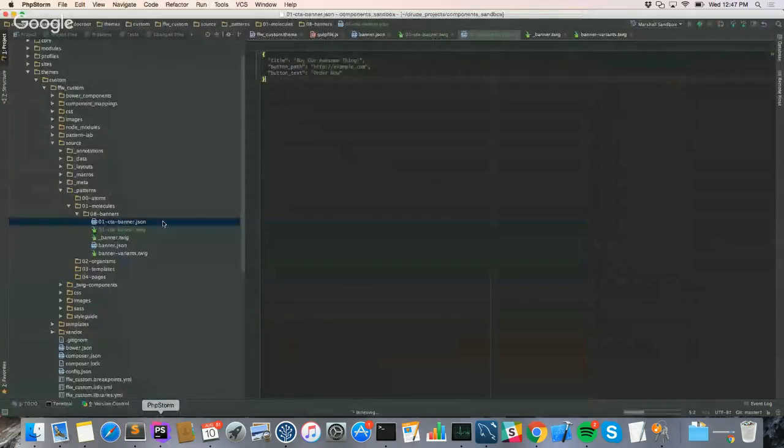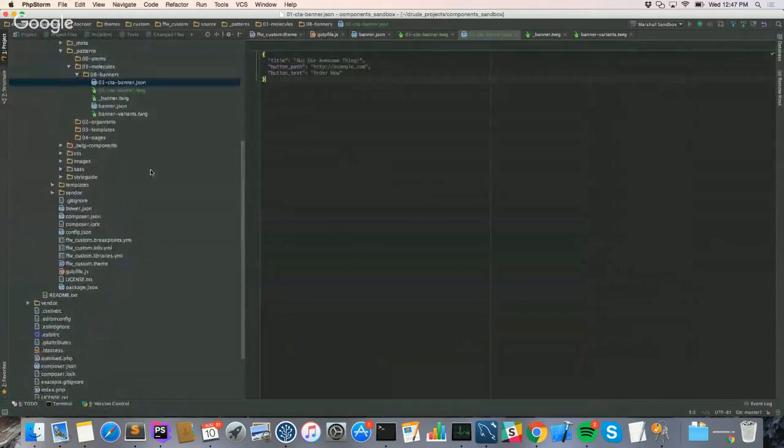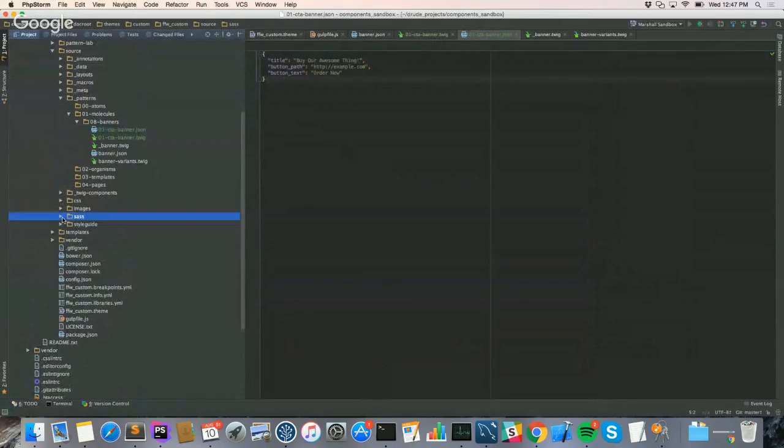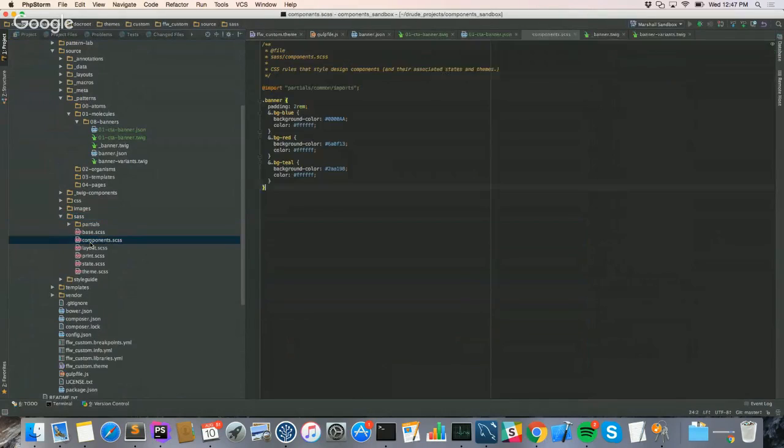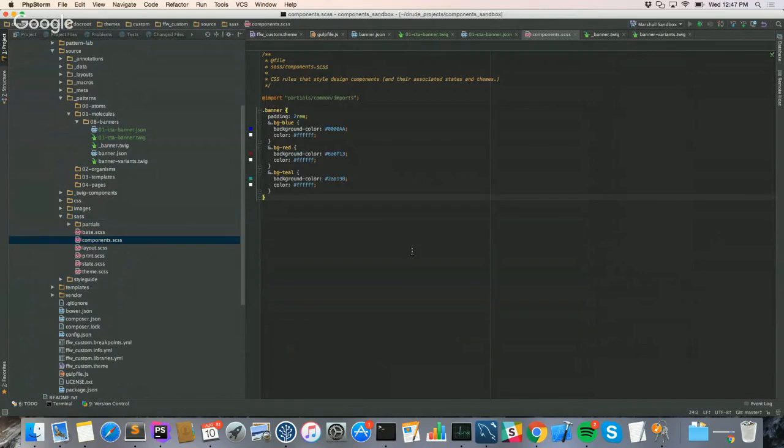So the next step in our workflow would be to add some CSS. We go into our Sass folder in components. Ideally we'd probably be breaking out and having a separate Sass file for each different component. Just for demonstration purposes, I'm going to dump it all into here. Front-end developers, just try not to cringe too much.